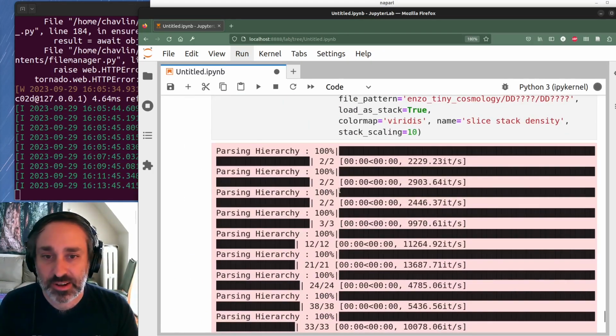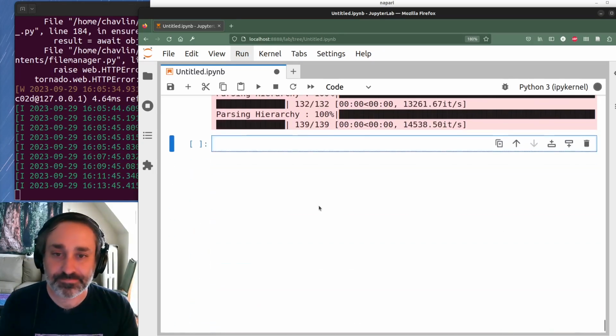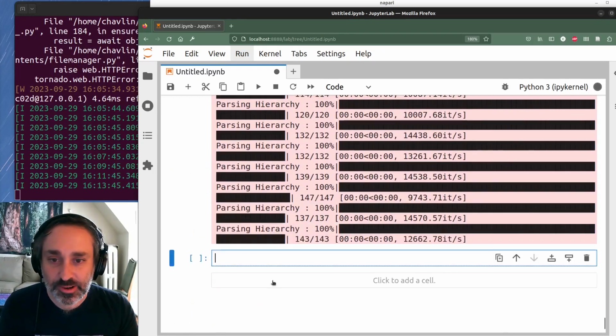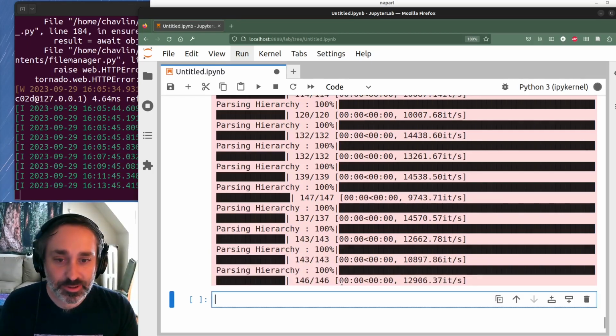So you'll see that we get much less output here. Just the info on the grid hierarchy as it gets built for each time step.